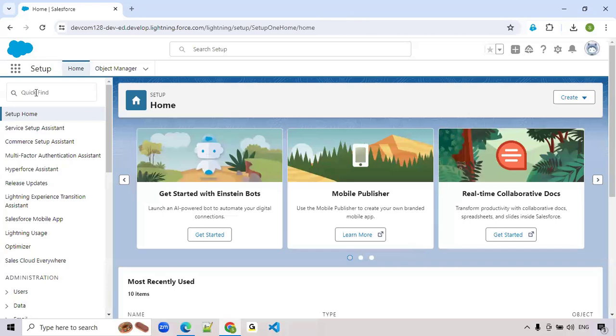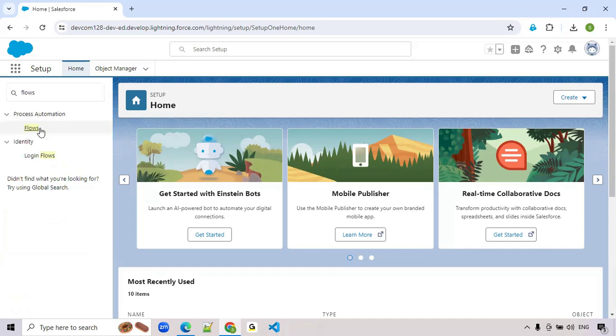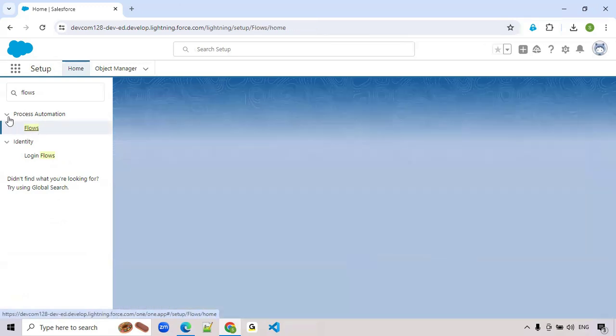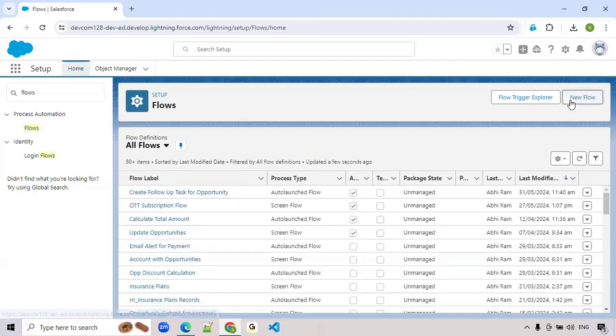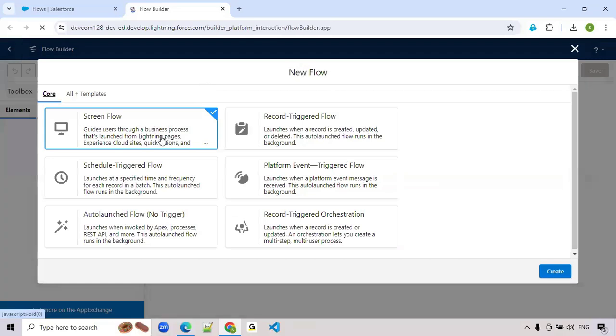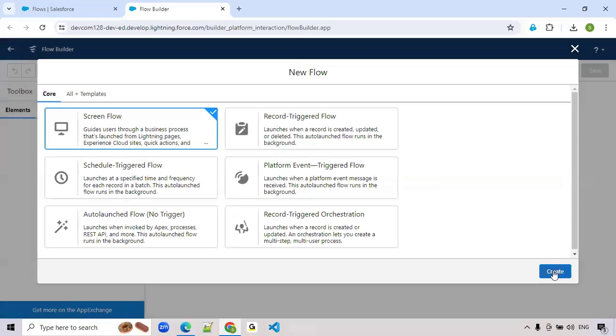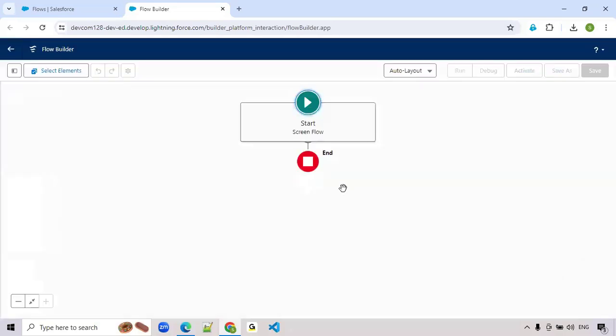Initially I am going to create one flow quickly. Come to the flows, click on new flow. I'm just creating a simple screen flow, click on create.